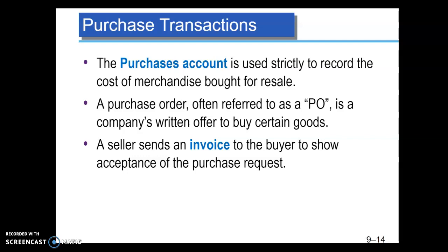All right, so part 2 of chapter 9 is going to be our special journal that deals with purchases. So the purchases account, as you can see, is strictly to record the cost of merchandise bought for resale. Okay, so again, you're looking at a purchase order. The seller sends the invoice to show the acceptance of the purchase request.